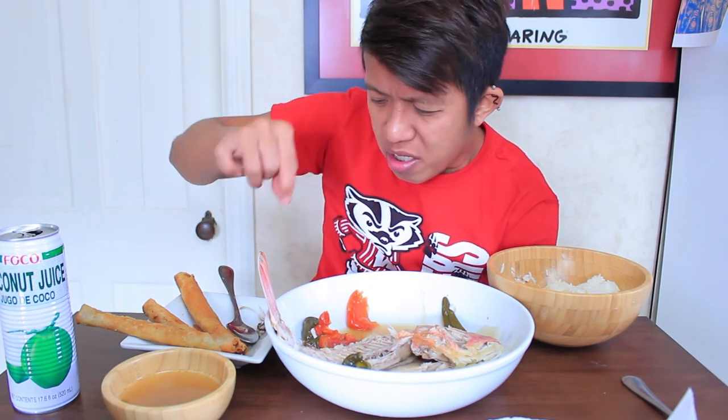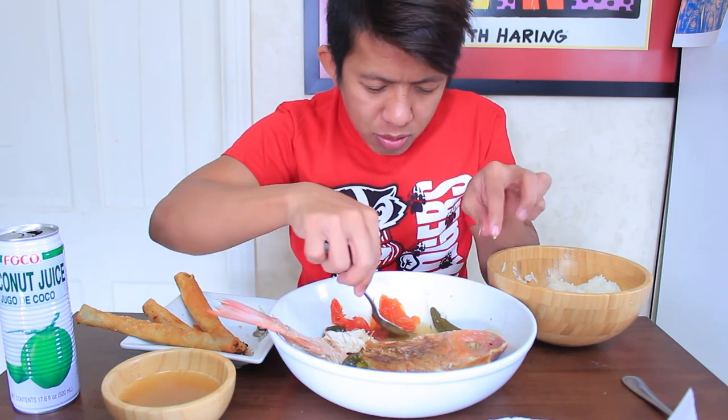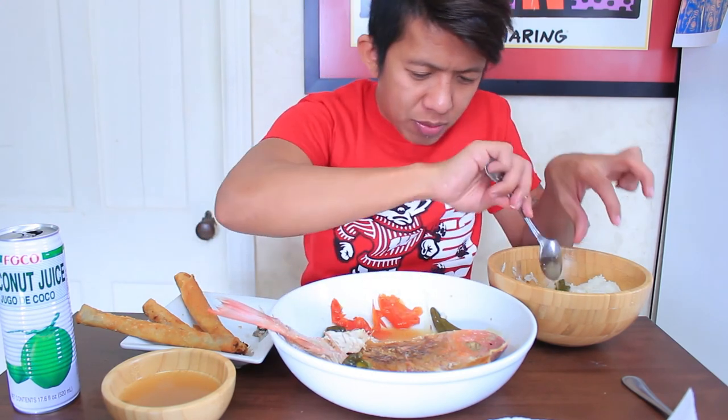See, that's a bone stuck in between my teeth. Shall we flip this? We shall. One, two, three. There. I actually don't eat these tomatoes. Oops. Still vegetables.